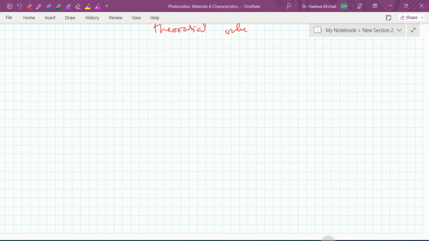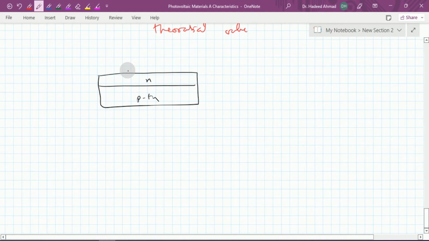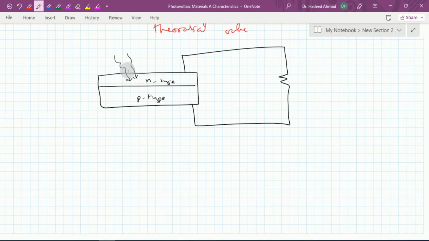And if there is any load connected across the PN junction, something like this one, let us say we have this n and this p type. When the photons coming from the sun strike the n type, and some load is connected here, the electrons move from the n terminal through this load to the p terminal, because the holes cannot move, and therefore only the electrons contribute in the current process.